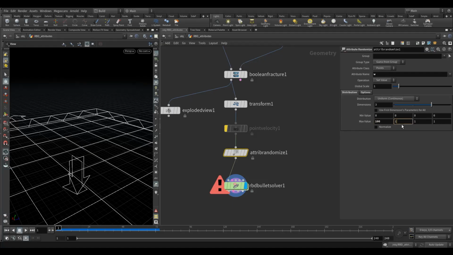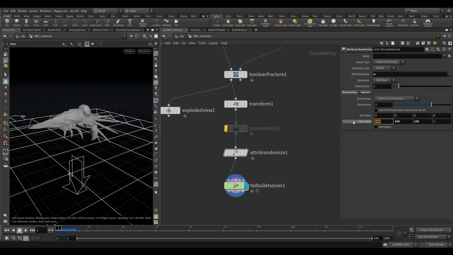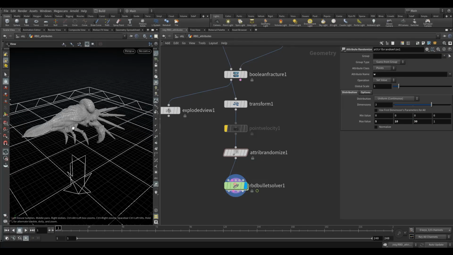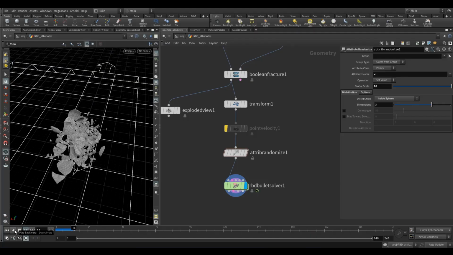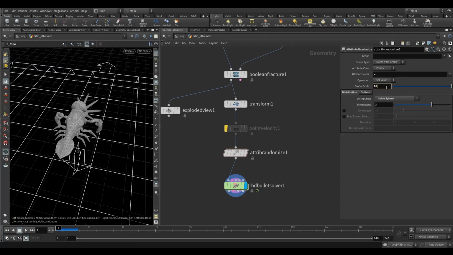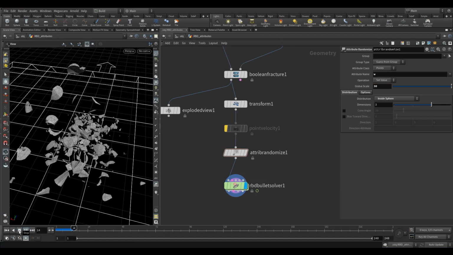If we do like 100 in each of them, try that. There we're getting probably a bit too much. Let's try 5, 10, and just do different values here, so it spins over a different axis in a different way. There we go. We're getting something more interesting there. Okay, you can use the inside sphere, I think, and then push the scale up as well. See that? So now they're all spinning in different directions. Cool. Try like 30. There we go.